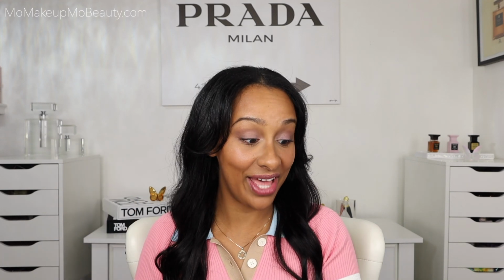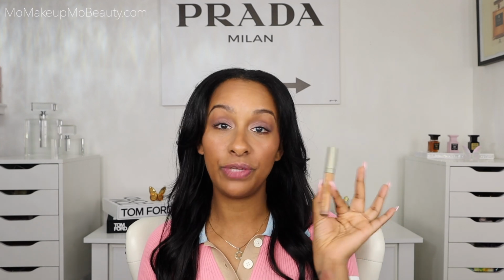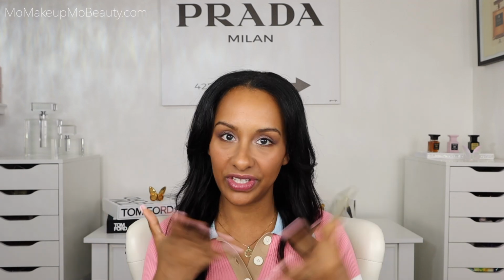The concealer, this has been a long time favorite. I've used it for a while, repurchased multiple times to the point where I had a couple of backups. That's why I have the older packaging. This is a really beautiful concealer. It's a serum skincare concealer. It feels great on the under eye. It doesn't look heavy and cakey. Wears really beautifully set, not set. It is a true medium that you can build up just a little bit if you want to. Just a little bit, nothing over the top.